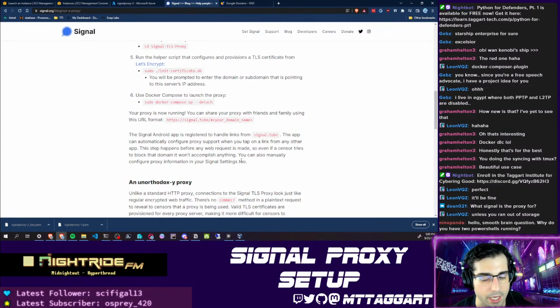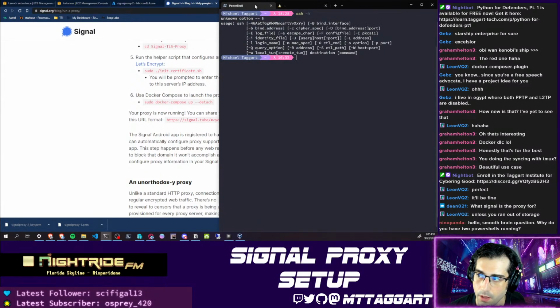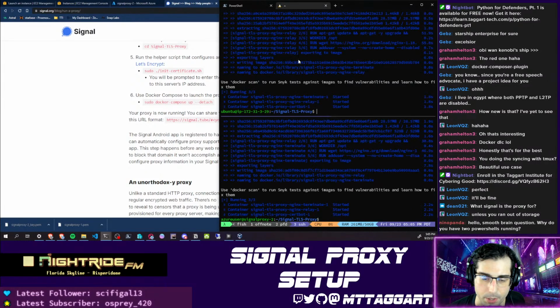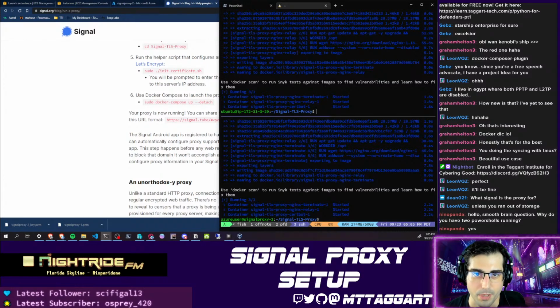And Panda asked, why do I have 2 PowerShells running? Are you referring to these 2 PowerShells? Or are you referring to the fact that I have this and this? This is PowerShell. This is WSL, right? So this is Linux. It's not PowerShell. But if you're referring to this, you can't see it because it's on the other side. What you're looking at right there, Nino, you see the little Twitch stats at the bottom left of your screen? That's what's running that.